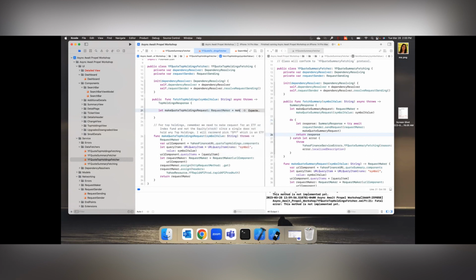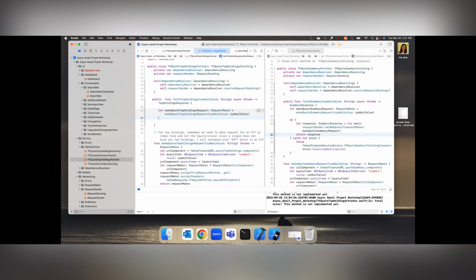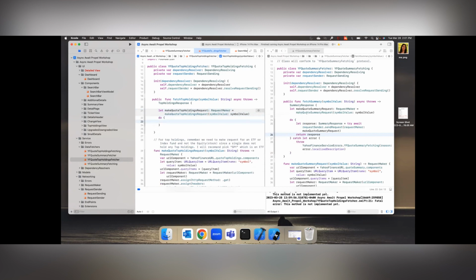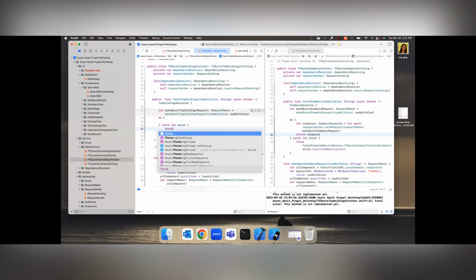But what about the keywords itself? It seems like you don't say async for the function, right? When you have the main actor and you're calling fetch summary, you don't say async in that same line. You use task instead. You don't need to use the async word for the function that you're marking with the main actor. Okay, so it's just a syntax difference if you use main actor. Yep.